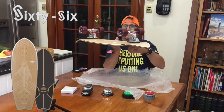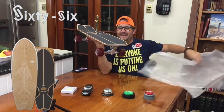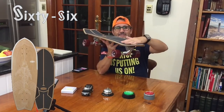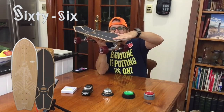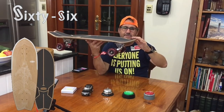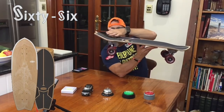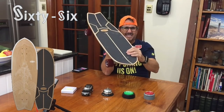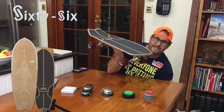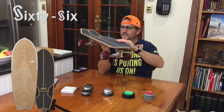Wow. Okay, look at this. Oh my god. I haven't seen this till now, but straight away there's a massive scallop on the front. See that, where your front foot goes? Both the Smooth Stars and the actual Carvers don't have that. That's insane. The back is nice and deep as well. It's got the laser cut carving, very similar to the Carver as well. Pretty much the same kind of finish.